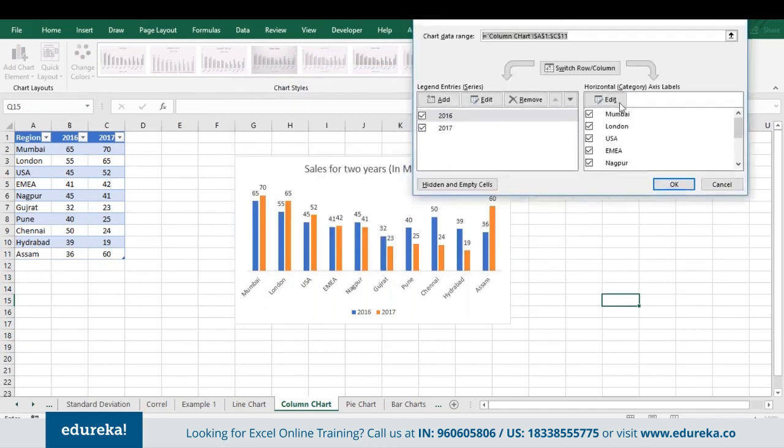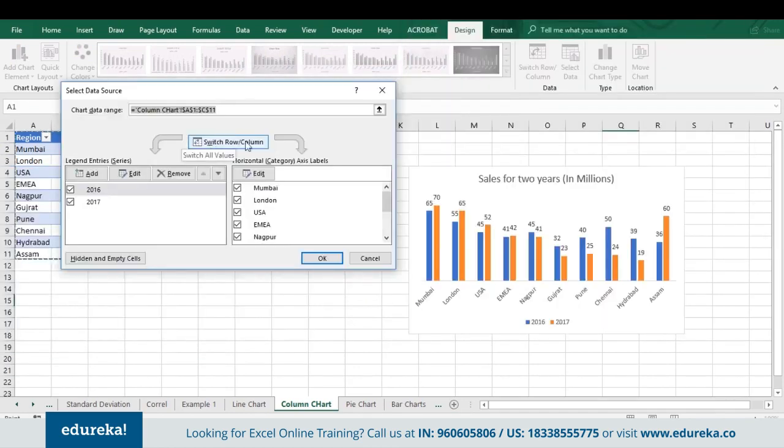A very important part that you will see here is Switch Row/Column. As of now, my y-axis only contains the numbers and the x-axis contains Mumbai, London and the other regions, and the data, which is the colors or bars, is 2016 and 17, the years, showing as two different bars.